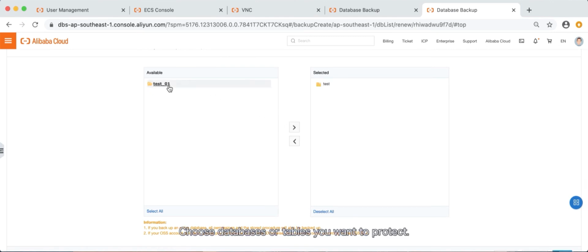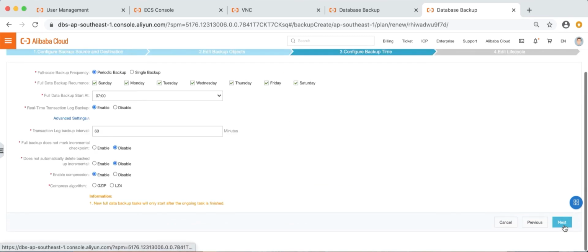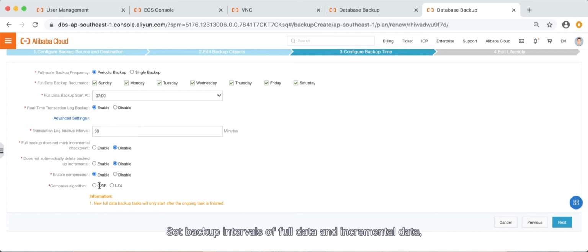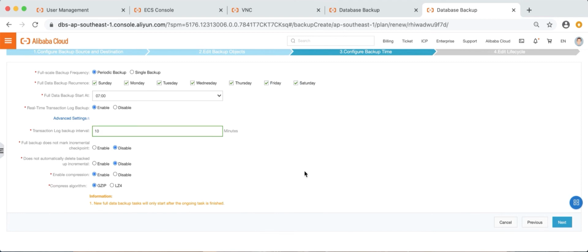Choose databases or tables you want to protect. Set backup intervals of full data and incremental data, and other attributes.